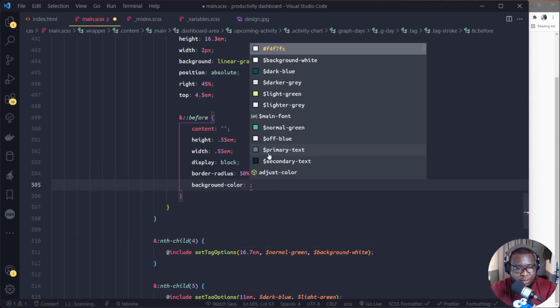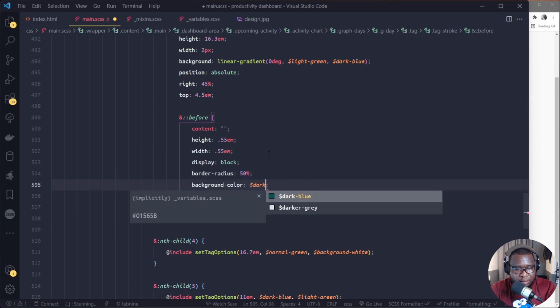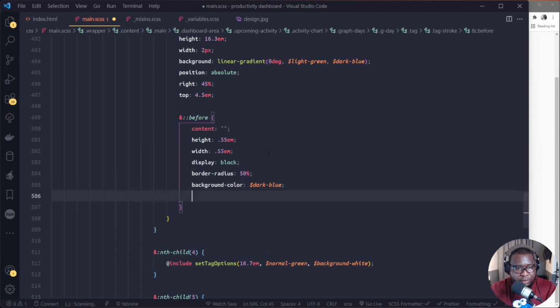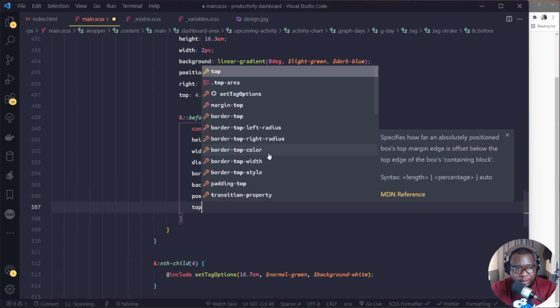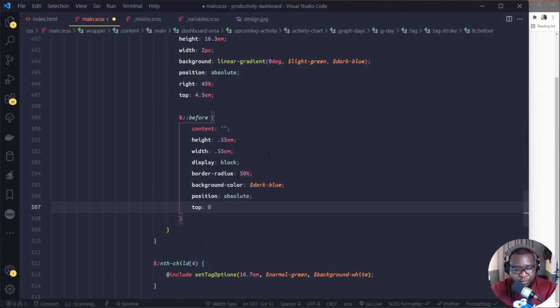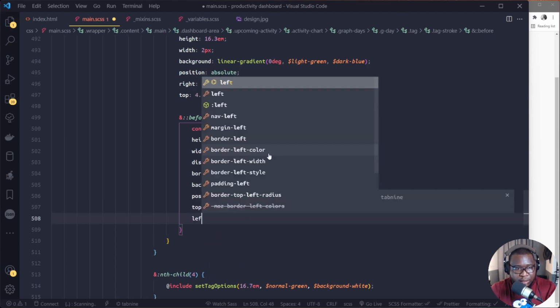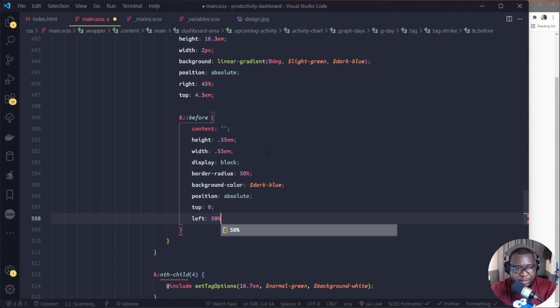Background color will be dark blue. I'll set our position to absolute, while the top will be 0. Then left could be 50% because we'll center the circle not to that long line.